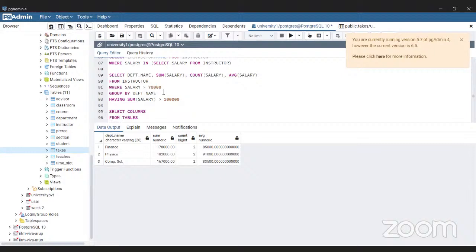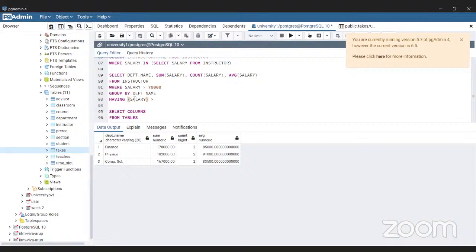This 2 is giving a count of the salary, no? Sir, can you write count salary greater than 4 in having? Let sum be there. Can we have count and sum both as a combination?